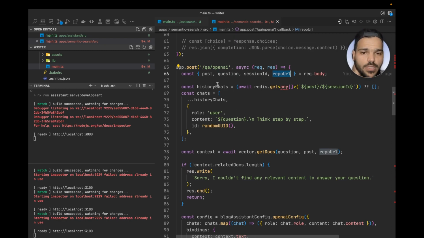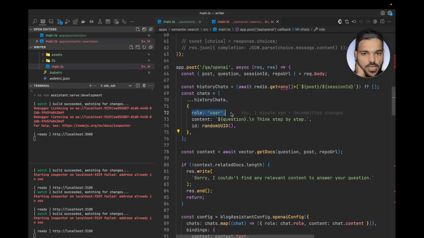Yes, so I was actually using Redis as I said. So Redis.get. I was actually storing the messages per post per session ID. The session ID is just a random ID generated for the user and saved in local storage. So each time the user sends a message, hitting this endpoint, the user has to send that generated session ID with the name of the post they are discussing with the AI. So this way I can retrieve the chat history if there is any.